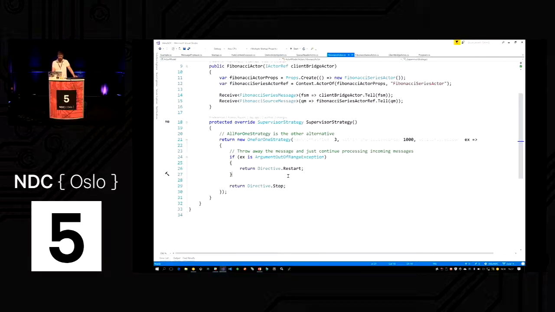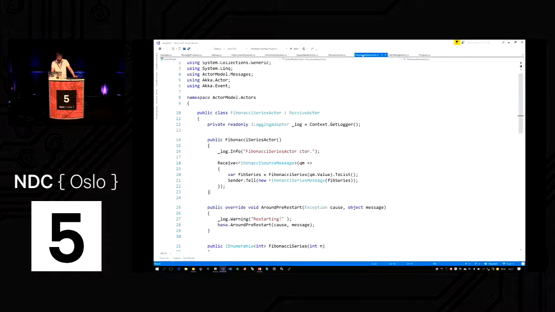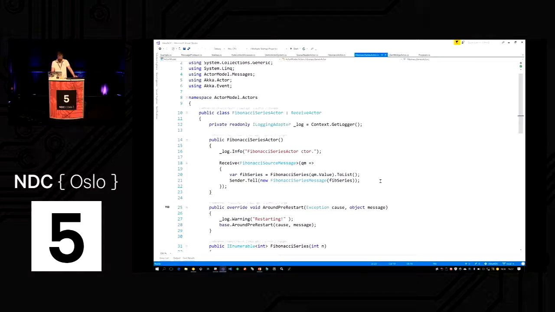So if it's an argument out of range exception, for example, -1, that will trigger that. It will cause the actor to restart. Otherwise, if it doesn't know what to do with it, then it will just stop it, just for the sake of demo.